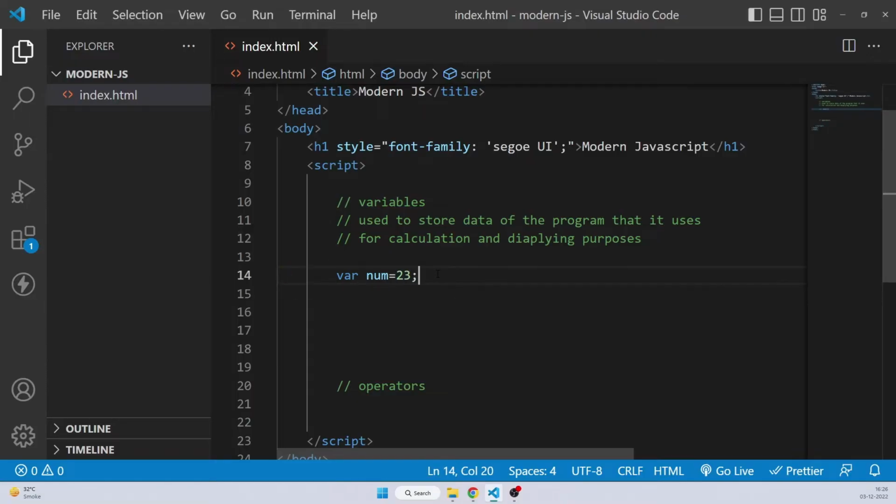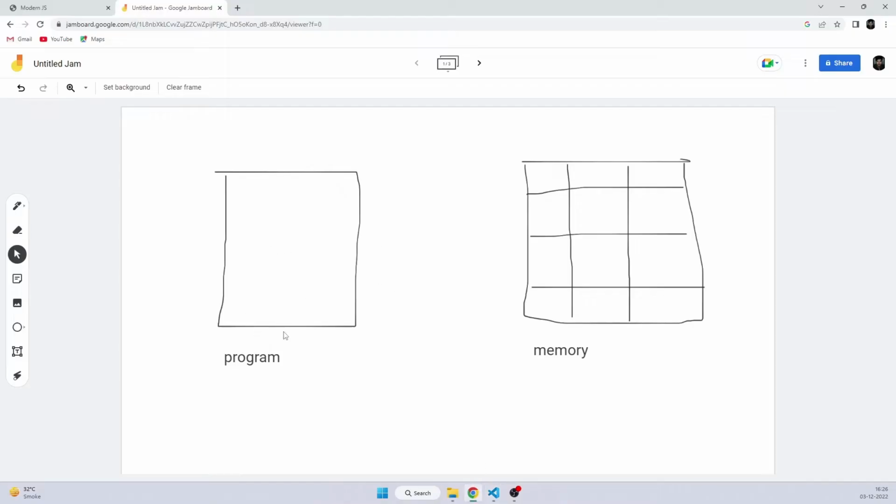Let's also try to understand what actually goes on inside. So let's say, now you know, your program is getting written in a computer, and all the data that you see in your computer is stored somewhere in the memory, right? So I've created a very dummy diagram here. So let's say this is your program, and you're creating a variable in here called a, and you're giving some value like 23. So what actually happens is that this program tells the computer memory, okay, create a memory block for me where you're going to store this 23.